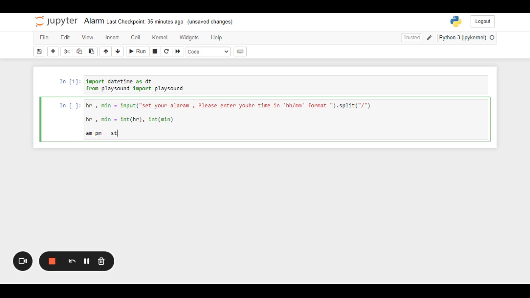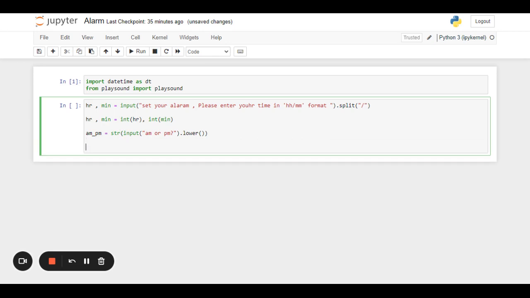The same way, str input, hey user, is it AM or PM? I'm just using the lower function, so in case the user uses capital PM or AM, at least it can convert into lowercase, right?